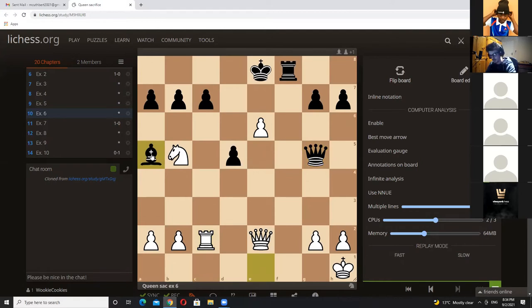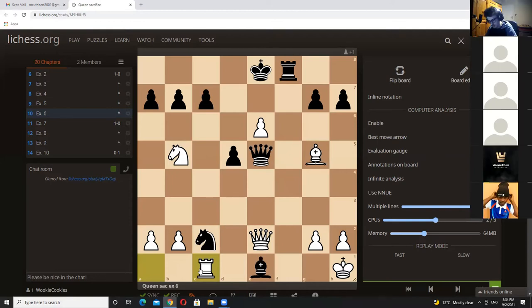I'm not convinced yet. I think you might have something, yeah, but not super convincing. That could work. I feel like I should have a better move. Maybe I don't have a better move. I think Rook C1's fine, but there's better. What's your other suggestion?